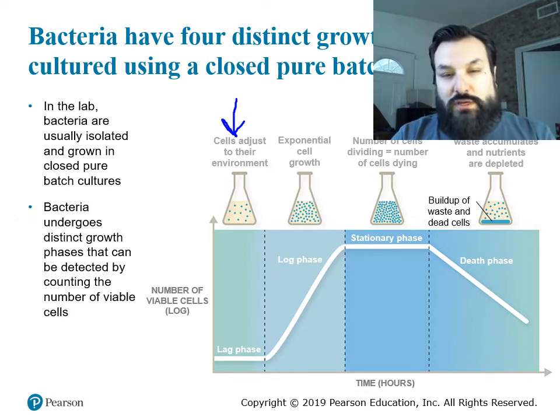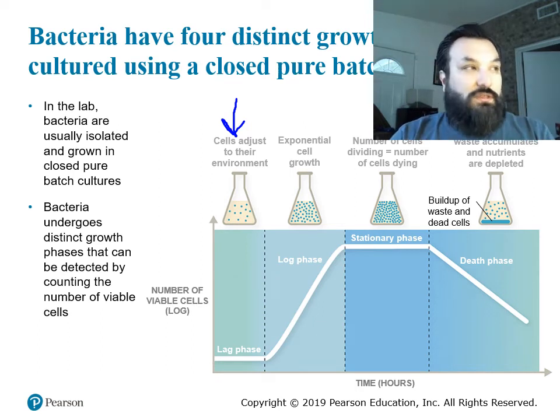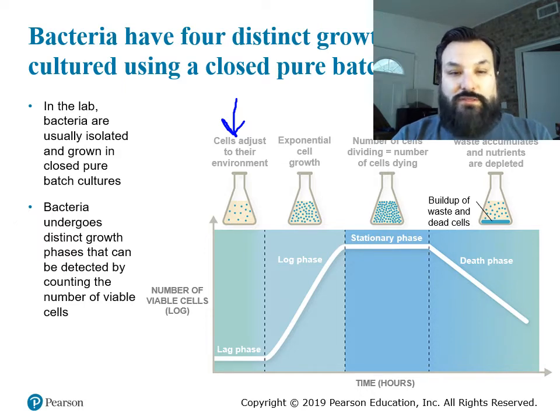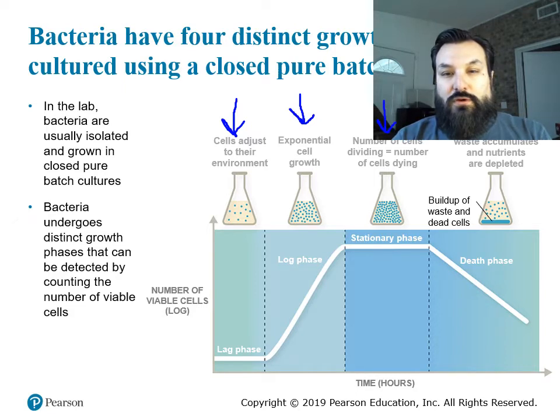We've introduced organisms into the media and watched to see what happened. Okay, so we watch to see how growth is occurring. Those blue dots represent the cells of the bacteria in question, whatever that bacteria might be. Looking at the second flask, we see that the number of bacteria represented by the blue dots has increased, right? And then in the third part of the graph, the beaker has a bunch more blue dots, indicated by the number of bacteria there.